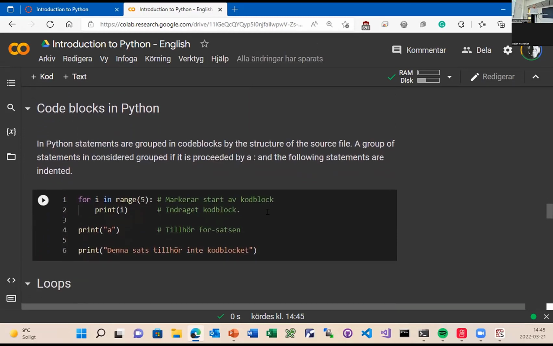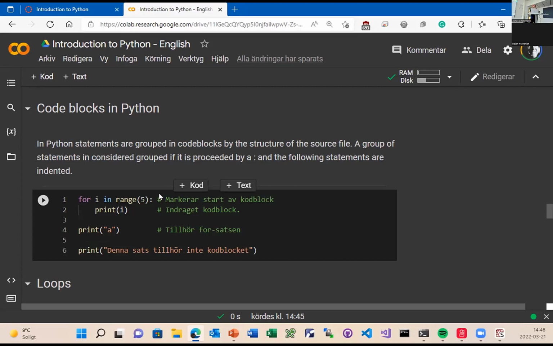So now we have just looked at data types. So now we want to work with data types. We want to be able to loop. We want to be able to use if statements and logic. So the first thing we have to learn in Python is code blocks, what those are. For every statement where you need to repeat something, test something or check something, you have to use a code block. And code blocks in Python start with a colon.